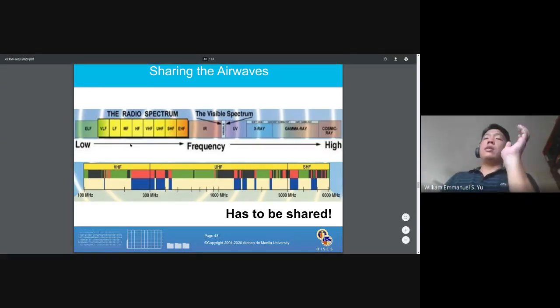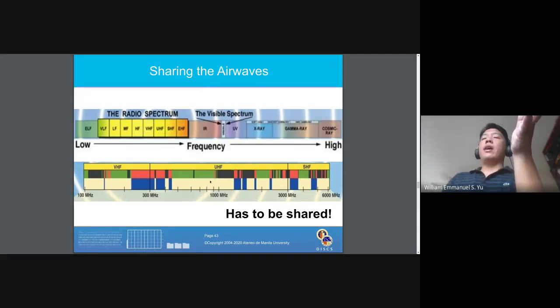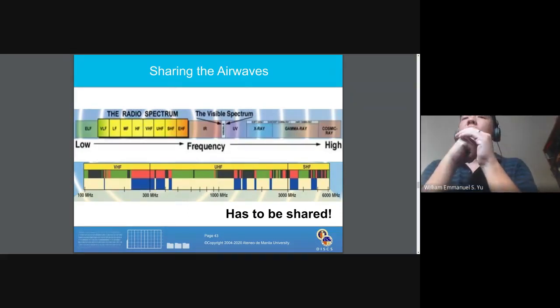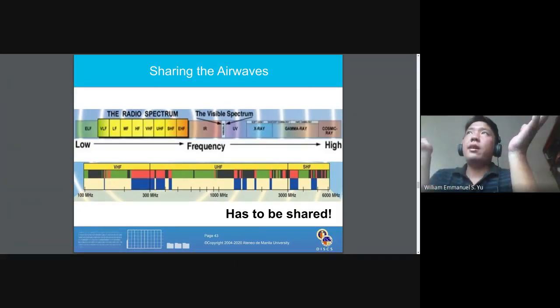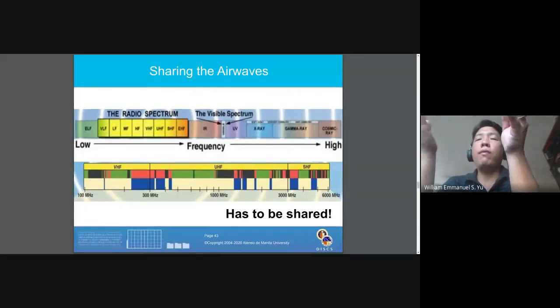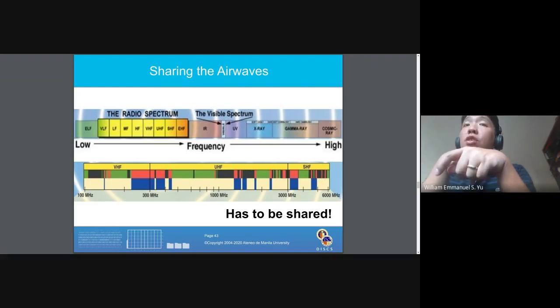Some examples, just so that you have some reference. So your IR is your TV remote control. Your microwave oven is probably around the 500 megahertz level, which is actually the same as your cellular signals. Your cellular signals are anywhere between 700 and, I think the biggest we've seen today, something like 3 gigahertz, right? Your Wi-Fi is 2.4 gigahertz or 2,400 megahertz, and you have another band at 5 gigahertz or 5,000 megahertz. Your radio stations are at the VHF range, right?